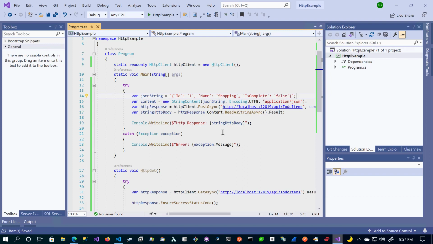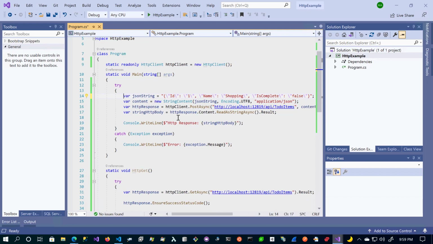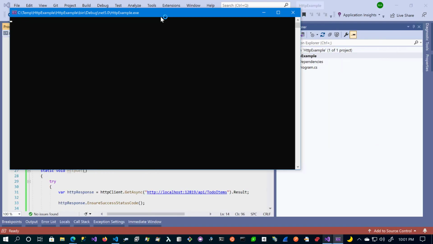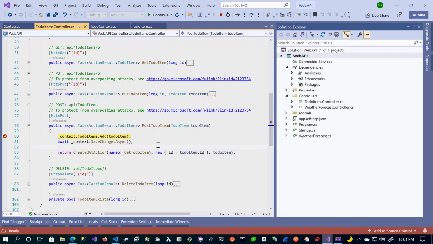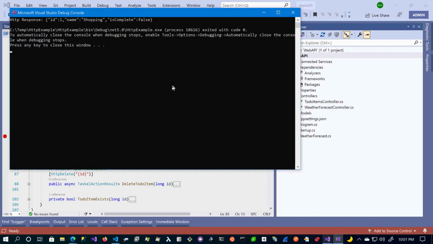So we can just copy the class and then convert it into a JSON string. Let's use double quotes instead of single quotes, and then we can escape them using backslashes, so it'll be a proper JSON string. Also, let's remove the quotes from the Boolean value, since it's not going to be a string, it will be a Boolean value in JSON. And now we can execute our code, and we can see that our JSON body was converted correctly to the to-do item, and the data is saved in the in-memory database.